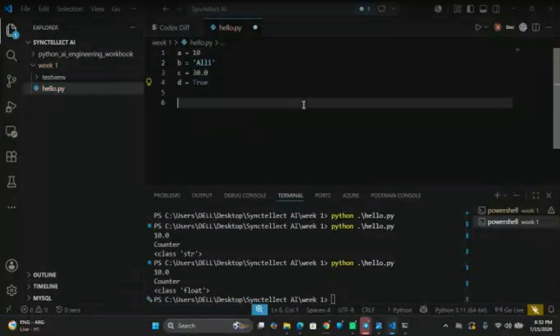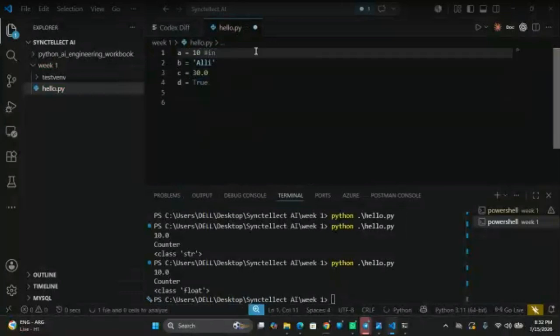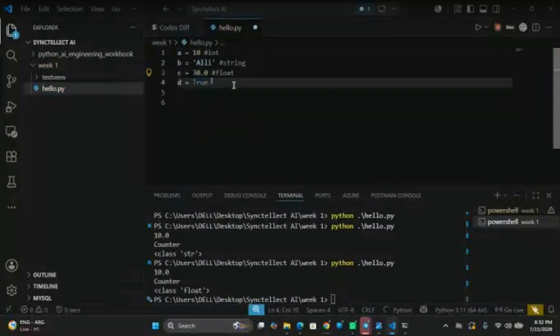So now this is an integer. This is a string. This is a float. And this is a boolean. Don't be confused. We'll still go into details of that later.